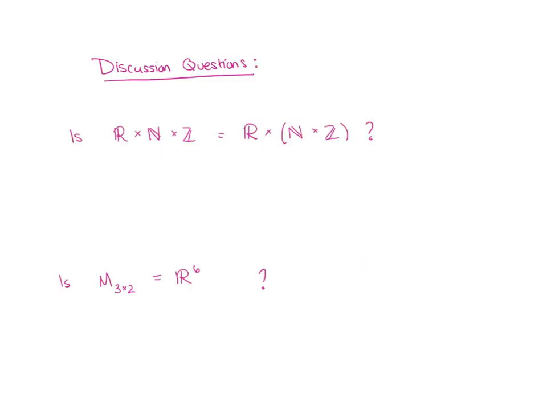All right, so finally there's a couple questions for you to think about. So go make sure you read through this section in the book, go back, re-watch any of the parts of this video that were kind of confusing to you, and then think about these following 2 questions. If you have the Cartesian product of R, N, and Z, is that the same as the Cartesian product of R with the Cartesian product of N cross Z? So are those 2 sets the same? And we'll remind you here that this is just 3 by 2 matrices. If I think of the set of 3 by 2 matrices, is that the same as R6? So as you're thinking about Cartesian products, these are the questions I want you to think about.